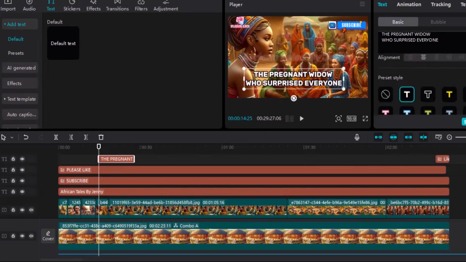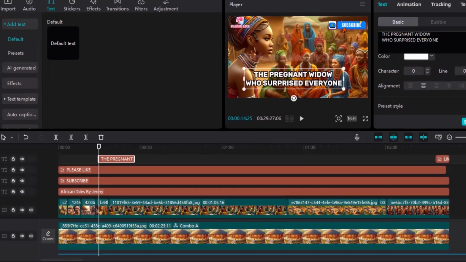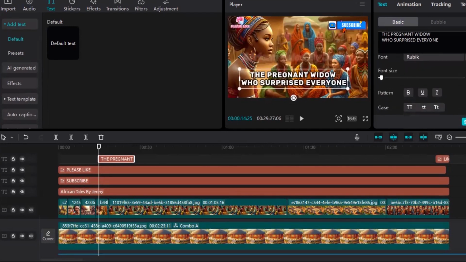Then the next thing you can do is you can choose to increase or decrease the line. For example, since it's a double line, if you want to expand it more, or adjust the spaces in between the two rows, you can use this to achieve that. This is the line factor. Then if you also want to expand the character distance, you see how it's expanded, okay? So that's if you want, depending on what you want at any particular point in time. Okay, now the next thing we can do or achieve with this is we can make it italicized.